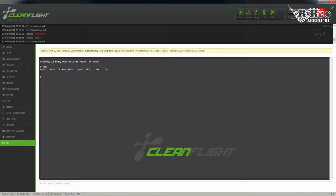Now, where with motors you would pick the pin and apply which input you wanted, here you're actually going to create a rule. The benefit of rules is you can apply multiple inputs to the same servo. So in my situation here, I'm setting this up for a wing. I can provide pitch and roll input to both of the servos as I need them. Now I'm also going to add in, like I said earlier, I selected auxiliary 3 to be my predefined pitch. So let's go in and add that. I'm actually going to start with the predefined pitch.